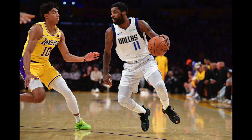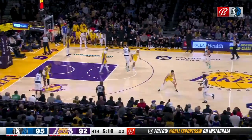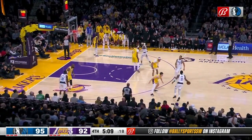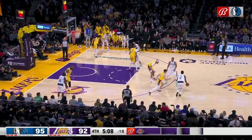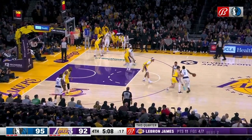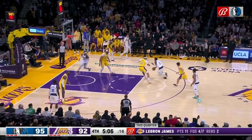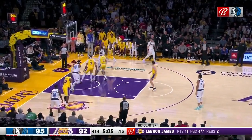Hayes was looking to be aggressive to pressure him deep on the drive. On his first play, Irving comes off a ball screen set by Grant Williams, which puts Jackson Hayes into the action. This is towards the middle of the floor, so Irving is going to have a tougher angle coming off of this one attacking hard right. Anthony Davis is showing help and is ready to clean up a mess if needed, but it's not necessary in this instance.